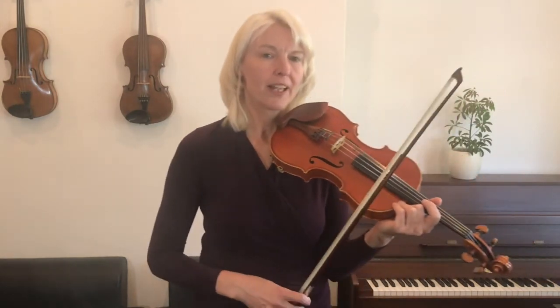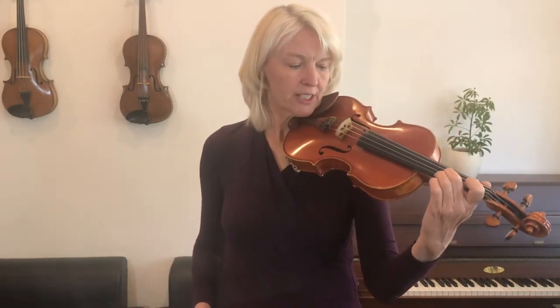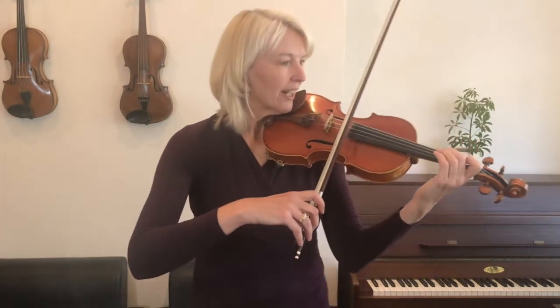Very well done. Now, we're going to play an exercise that helps us get the alternate fingers going. And that is the exercise on page 34 in the Suzuki book. I'll play you the middle line, which are the notes on the A string, and I just want to point out to you that this is written in the key of A major, which has a wide gap between your first and second fingers.